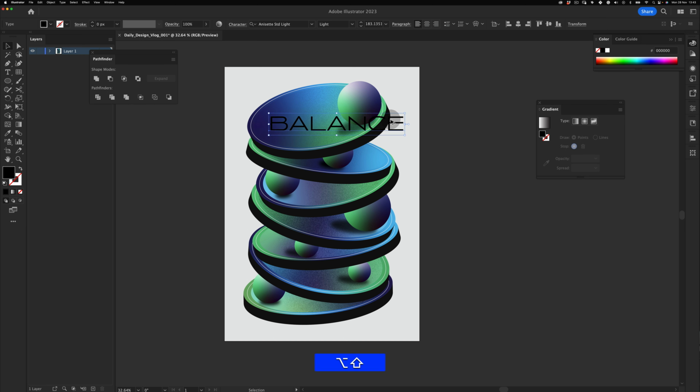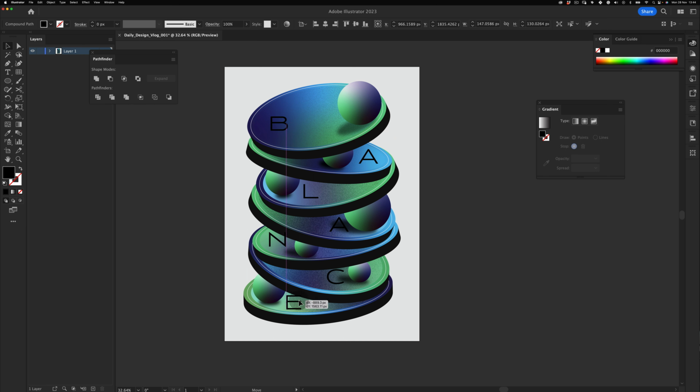Let's just create outlines and then ungroup this. I'm just going to put the A here, the L here, A here again, and C, E. Balance. Should I play with scales on the letters? No, maybe all the same size.